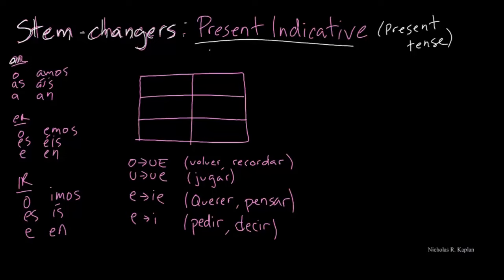Over here, we have our endings, just as a reminder for what they are for the present tense. All right, what is a stem changing verb, and how does it happen? Well, the first thing we want to know is where does it occur? If we go back to our box of six and we look at our box, our stem changes occur only in these persons.